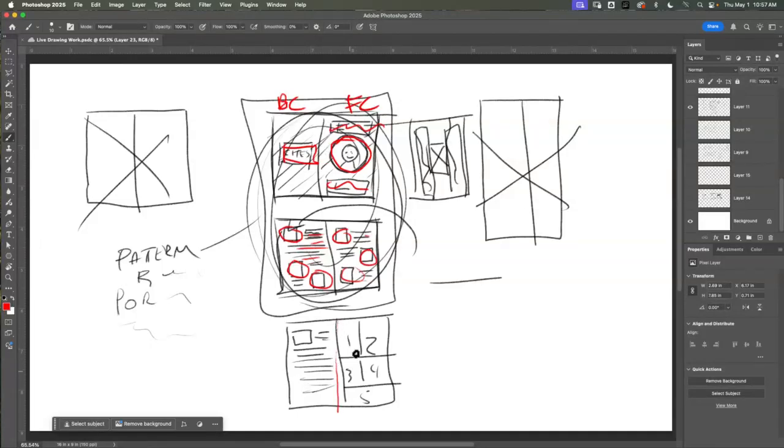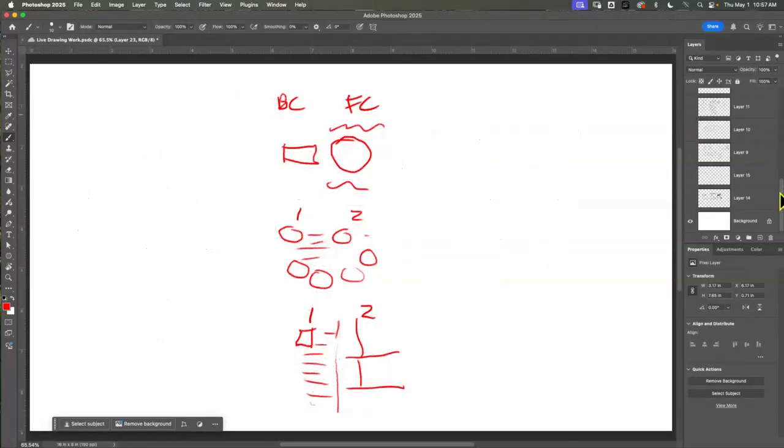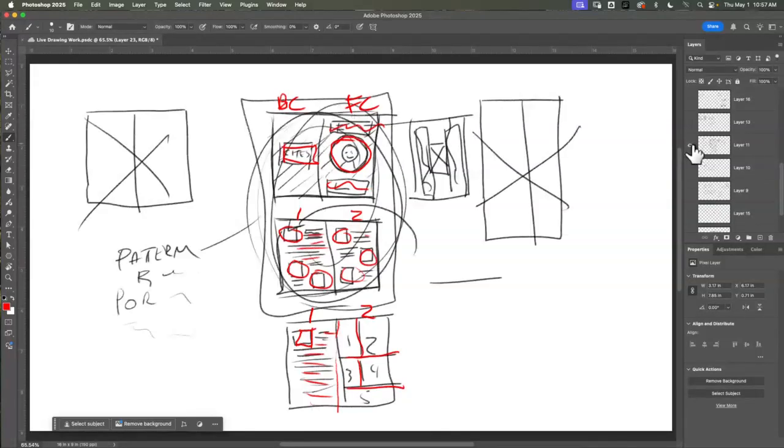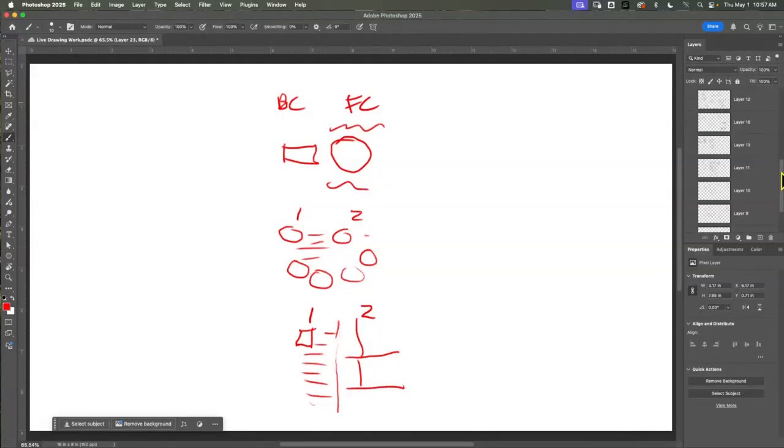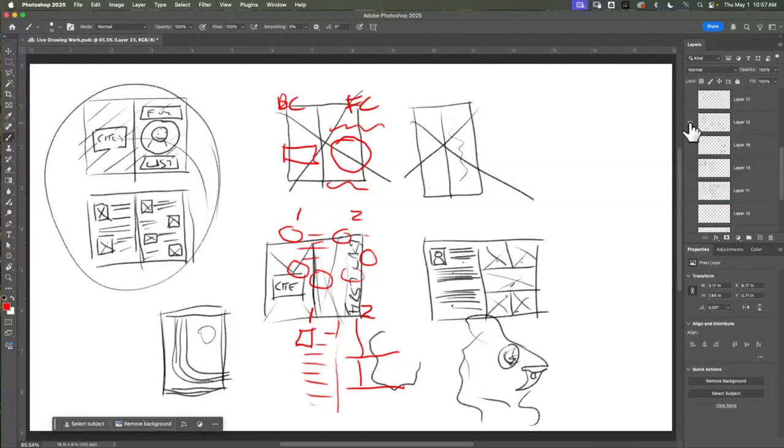Here's another idea. For the inside pages, maybe I have a photo of the person here, all the information. This is 1, 2. And then I did a gridded system of their images. Here's more.